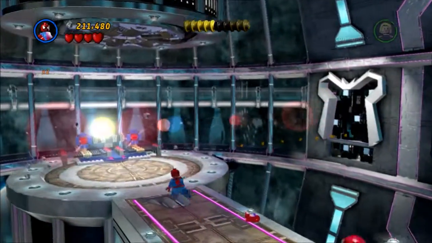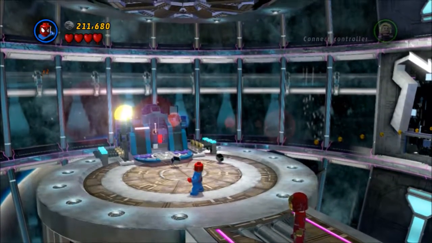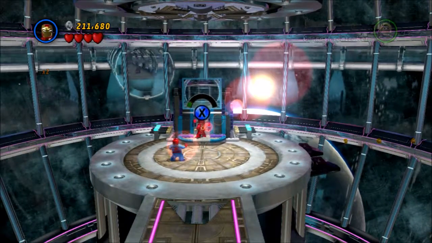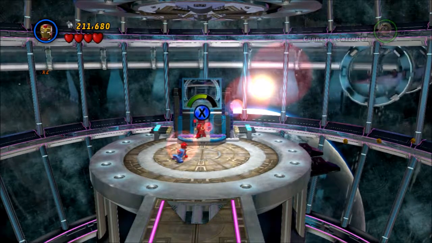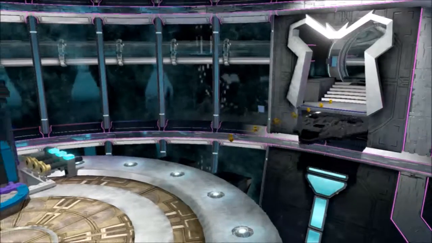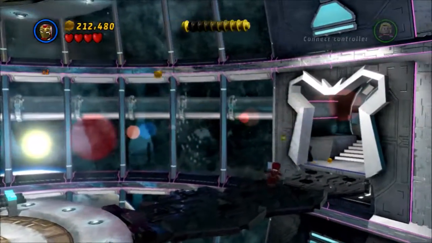Spider-Man's got a nice move there, because if you're Iron Man and you miss something, they keep coming at you. Spider-Man, you can slow them down. We'll need Iron Man to break the computer here. Now, in Lego Marvel Avengers, Spider-Man actually has the tech head skill, so he can actually do that in that game. Not so here. Here we're going to have to let Tony in the Mark 42 suit handle business.